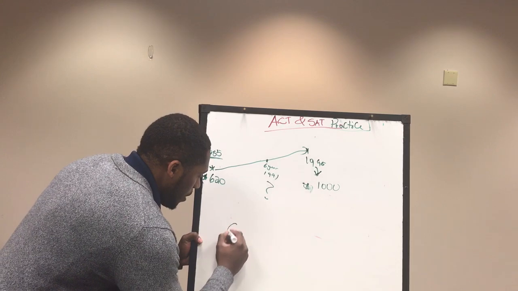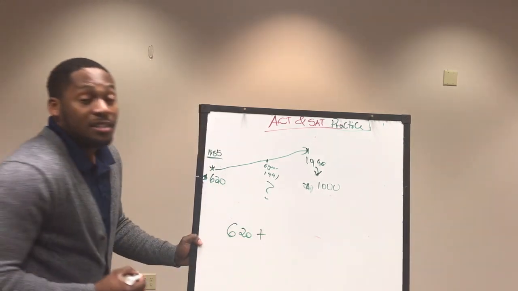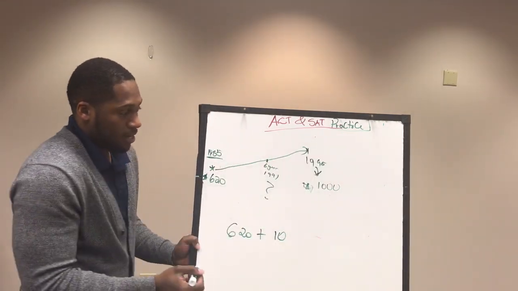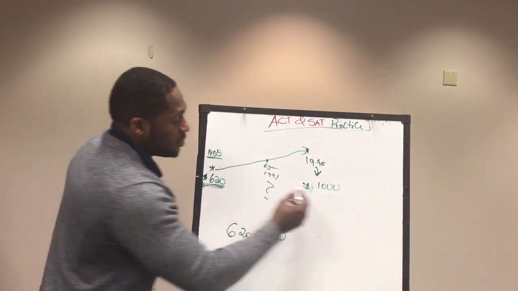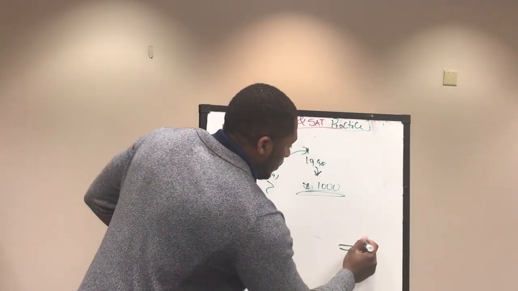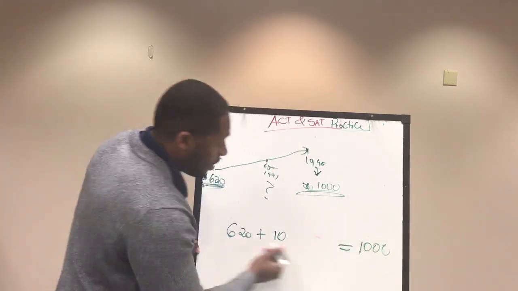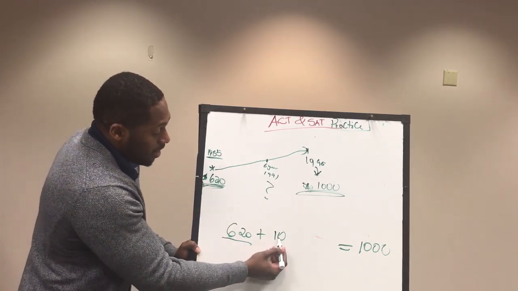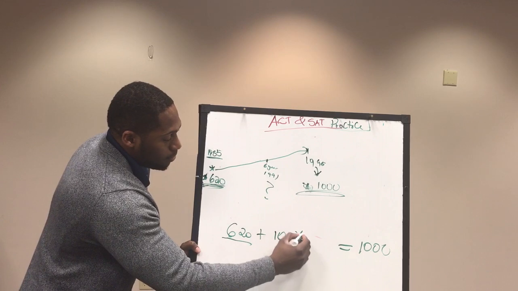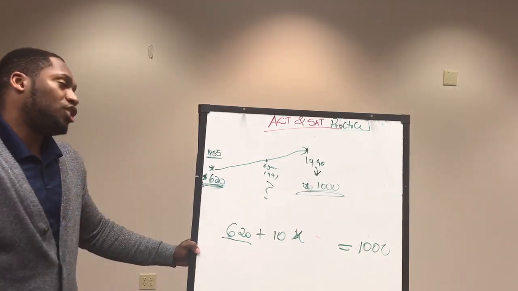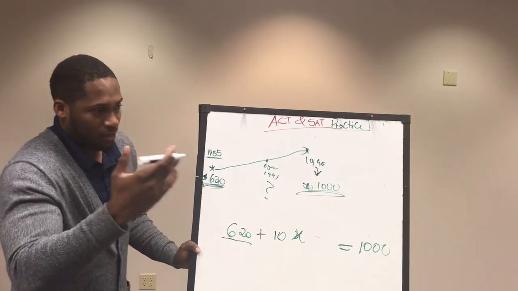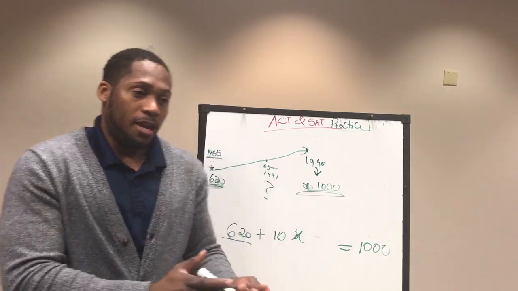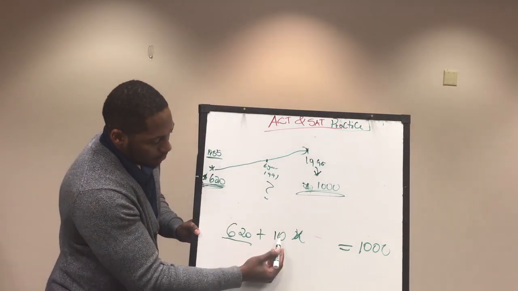They say 620 plus 10 years of increase, 10 years from 1985 to 1995. So we're going to find a relation between that 620 and that 1,000. We're going to say what happened to that 620 to make it 1,000 10 years later. So I started with 620, plus 10 years into it, times a number x, which is the rate at which that stuff increased. So that means every year, how much more money I have to put into buying clothes. So times 10 years.